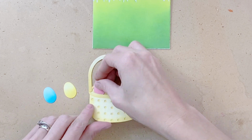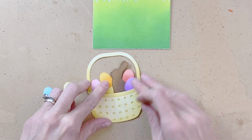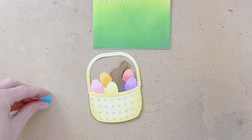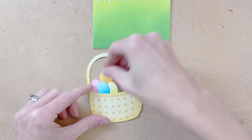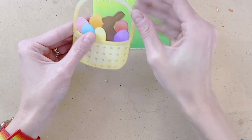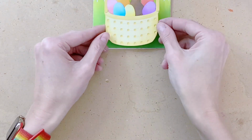I'm going to continue to fill this basket. I am trying to work fairly quickly because I don't want anything to set up quite yet, because once I get all the eggs in there, I want to be able to adjust them just a little bit so I feel like I've got this arranged in a pleasing manner.